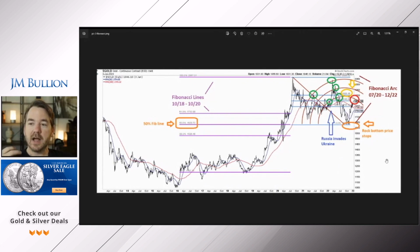Okay. So now where could the price go? Well, we know it's not going to go back down through the rock bottom price. This is the key support line probably for the next few years, I would imagine. It could go below this, but it really would have to have a reason for gold to go down and break a strong resistance line and punch through all these Fibonacci's and momentum indicators. You have to have just a stunning economy. And the economic fundamentals aren't lining up. So I don't think we're going to re-challenge the 1625 bottom gold price.